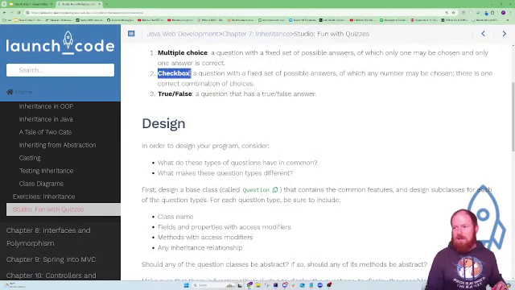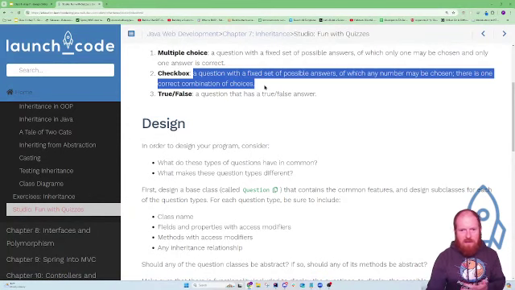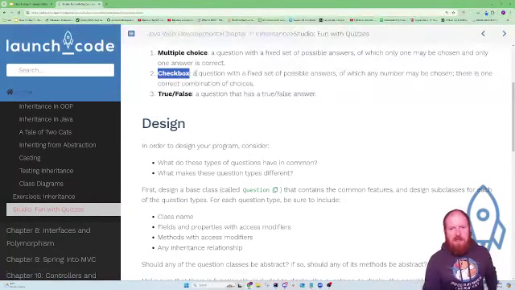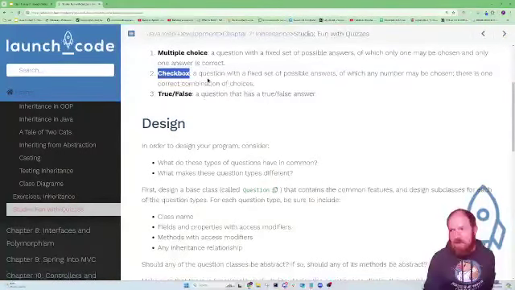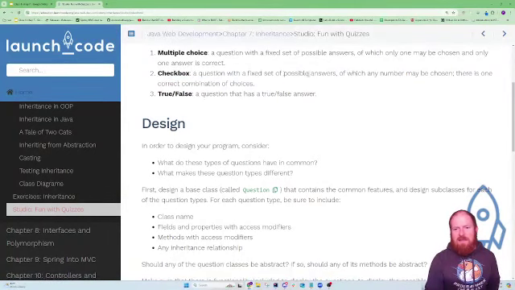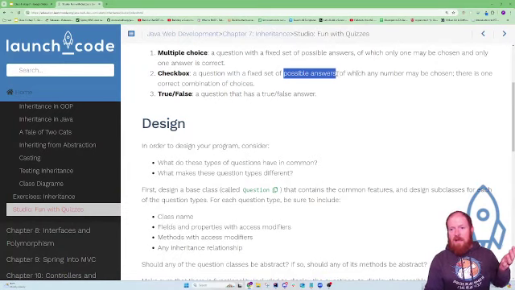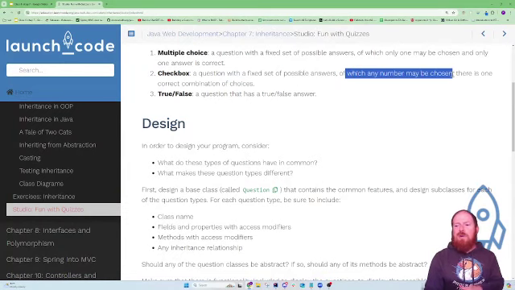The checkbox, this is where I don't know. I understand the wording here, but I don't know why it's called a checkbox. I would call this a multiple select, is what we did. So multiple select is a question with a fixed set of possible answers. There are going to be like four answers there, A, B, C, or D, of which any number can be chosen.